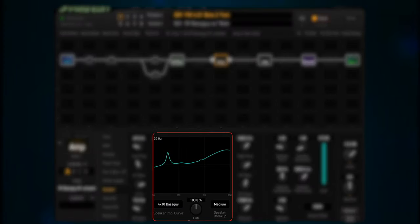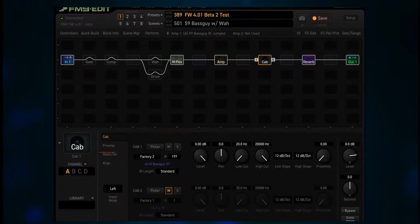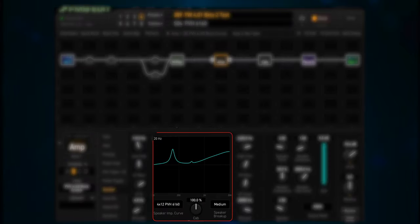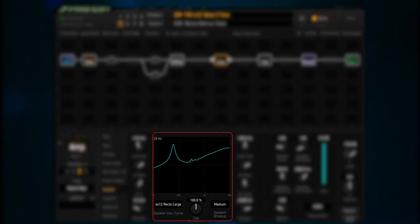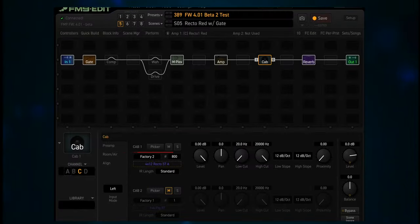If we look at the speaker impedance curves for the 59 Bass Guy, it's a 4x10 Bass Guy. We'll use Factory 2 number 197, a 4x10 Bass Guy 57 in channel A. For the PVH 6160 block crunch, the speaker impedance curve is a 4x12 PVH 6160, so I'm using legacy number 107, a 4x12 PVH 6160 mix. The speaker impedance curve for the Recto 1 Red is a 4x12 Recto Large, so in channel C, the cab block, I'm using Factory 2 number 800, a 4x12 Recto 57A.